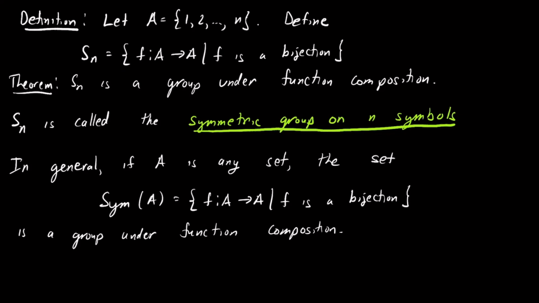So this can be an infinite set. It can be a countably infinite set, an uncountably infinite set. It could be anything. And so Sym of A is, in some sense, a generalization of the notion of permutations of that set. We'll talk a lot more about the symmetric group in future videos. So right now, I just wanted to introduce it as an example of a group, but I'm planning in the future on doing a whole video on the symmetric group and properties of the symmetric group.